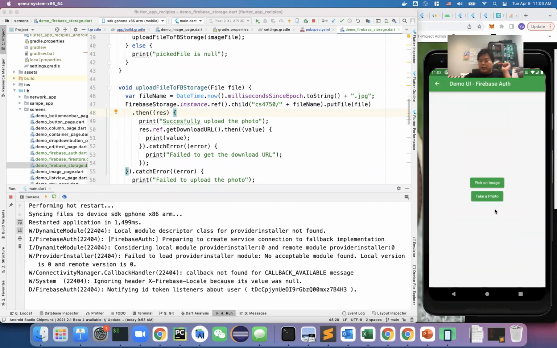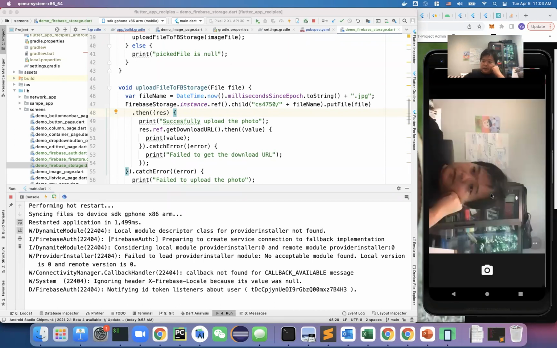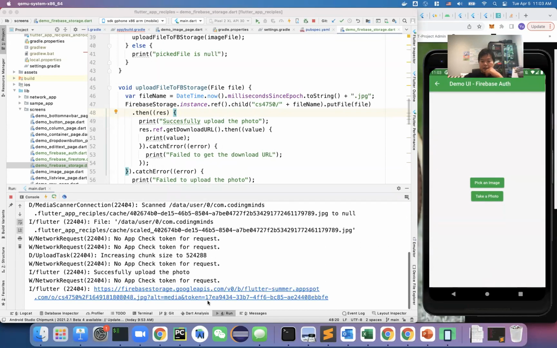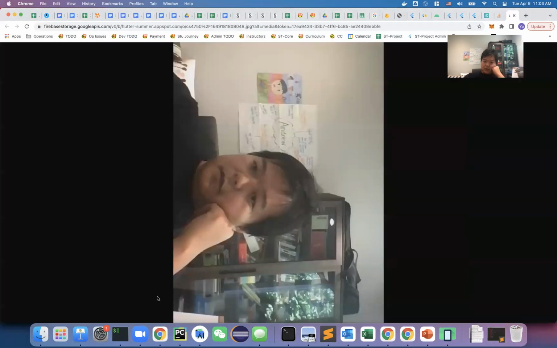So storage one more time, take a picture, save the photo, and at the end, as you can see, it actually prints this public URL. You click on this URL, and you get a photo. This is public. Okay, this one you can actually put in your website or app. It will actually load it immediately.